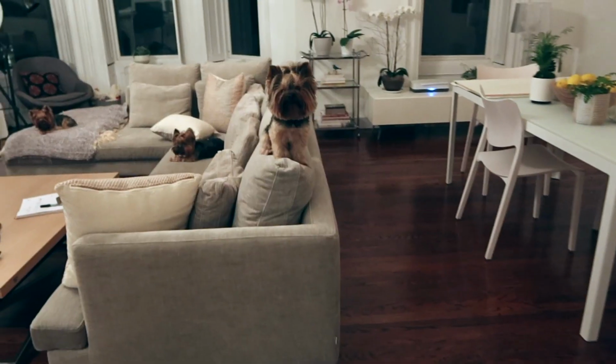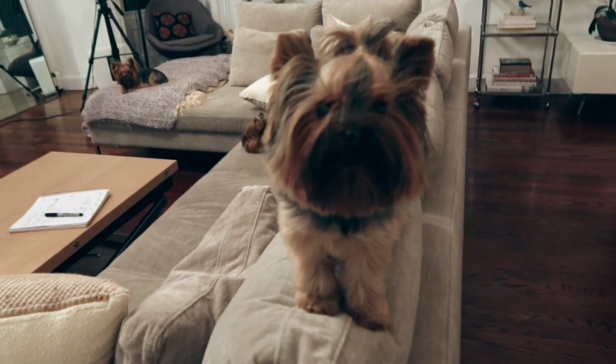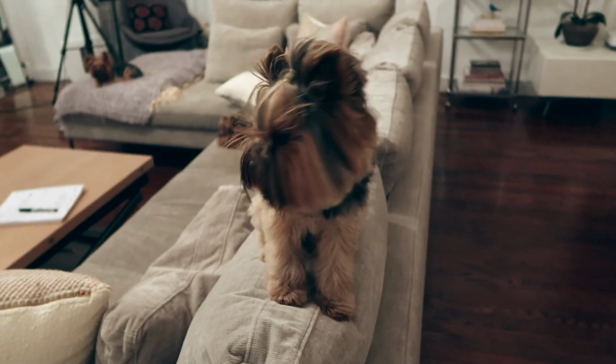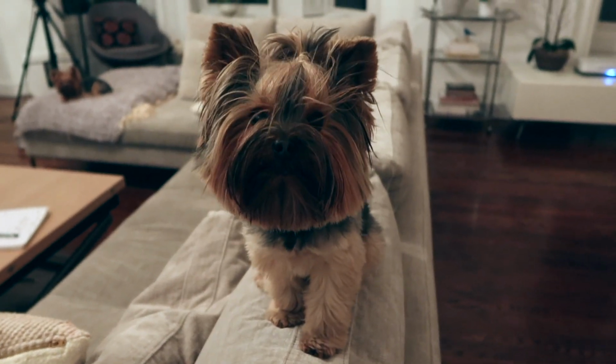I've got her in her little snuggly bag and she's super happy, and I can walk faster. Just got back from our walk, and this little guy always makes me smile. Probably not the best idea that he loves to run along the back of the couch like this, but it's so cute. So we just got in from our walk and I'm unloading some groceries.